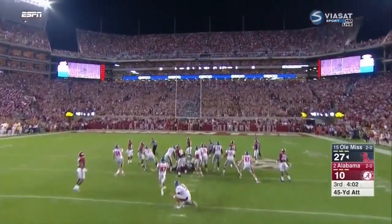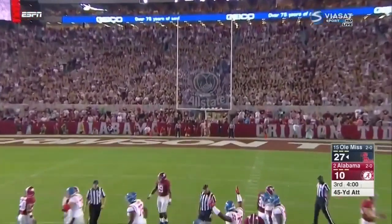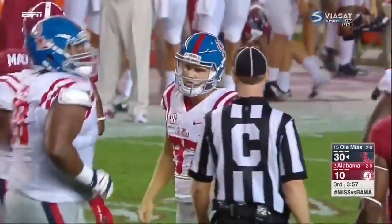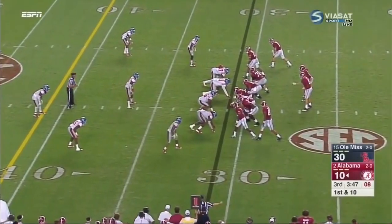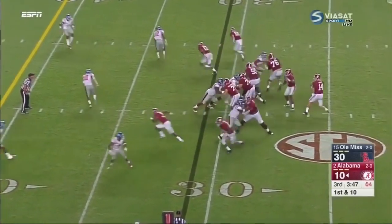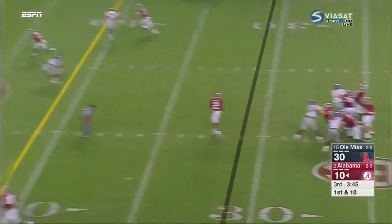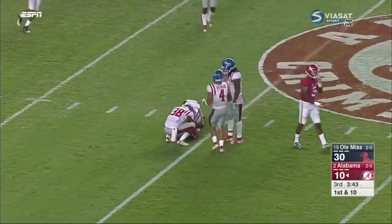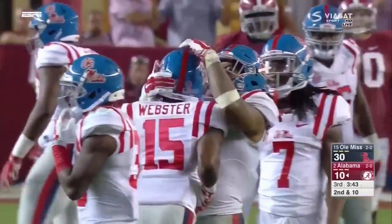Wunderlich, who remains perfect in his career inside of 50 yards — he's 10 for 10. But again, another possession with some urgency because last time he called it crucial, they went three and out. Now they're three points farther behind, and Coker throws right into the hands of Kendarius Webster, who dropped a would-be pick.